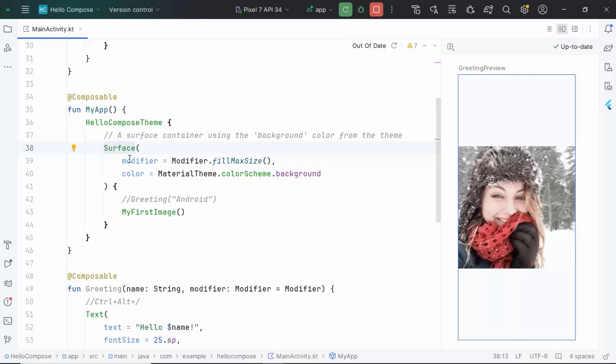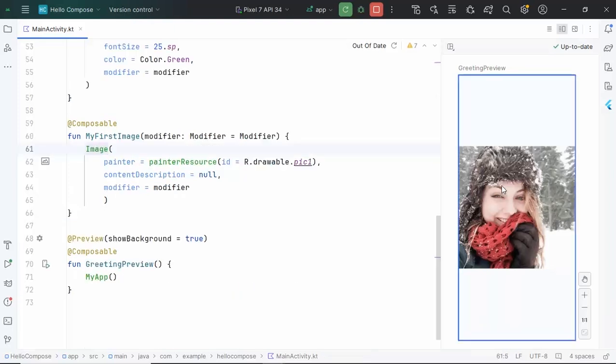So in this configuration, this surface is a direct parent of this my first image. So this composable is actually inheriting the size from this surface. Since surface is occupying the whole size, that's why this my first image over here is actually occupying the whole screen.